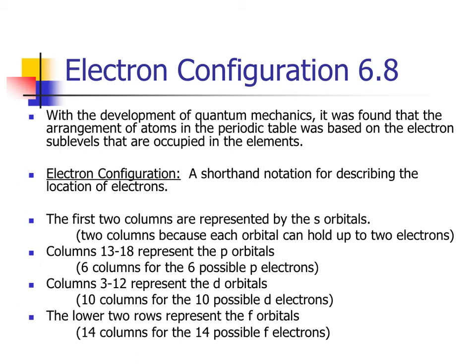The first two columns, columns one and two, are the S block. That's because the S orbital has one orientation. Those orientations can only have two electrons. One orientation, two electrons. That's why the S block is two wide. Now, some people look at it and say, well, what about that first row, hydrogen and helium? Helium's all the way over on the other side. They're raised up on our periodic table because when you have a principal quantum number of one, you only get one L value. Therefore, you only get one M_L value. Both are zero. Therefore, you can only have two electrons.